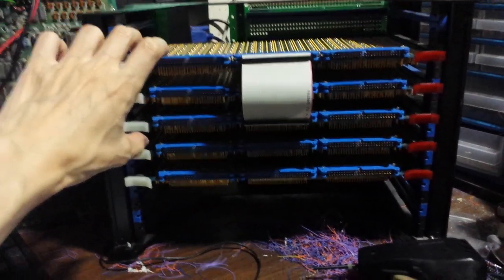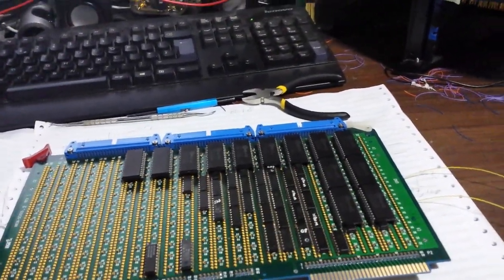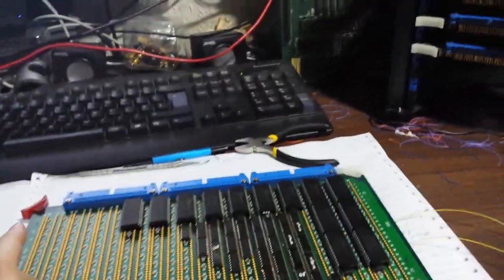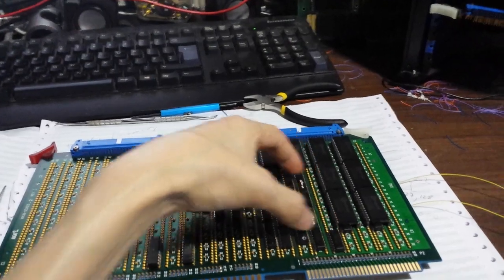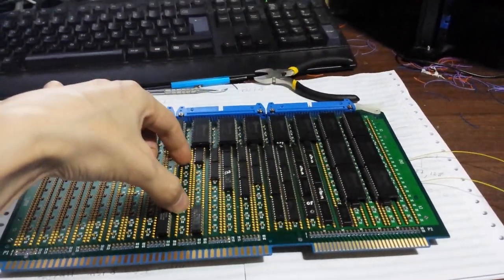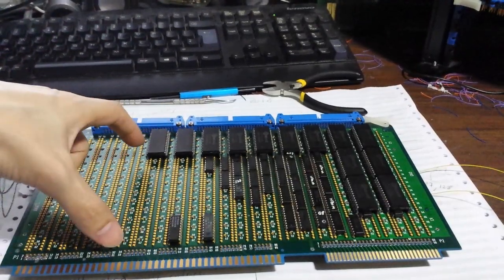I also wanted to show on the front panel all of the control bits for the CPU. These ROMs form the control word which dictates what's going to happen inside the machine on the next rising edge of the clock. However, that would be a lot of work — I'd have to bring wires from each of these ROMs out of this board into the front panel. Bringing long wires from here would create reflections and slow down the CPU unless I put 244 buffers as close as possible to the ROMs to avoid reflections. The board is quite populated, and even with the 244s it would still create somewhat long wires and take up a lot of space.